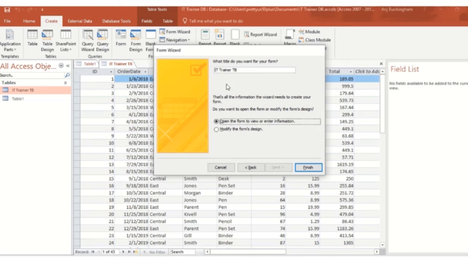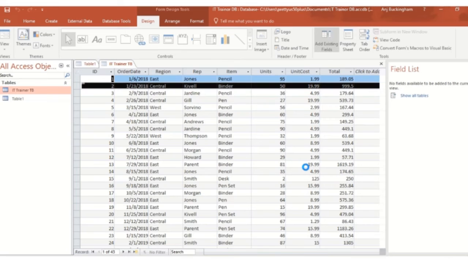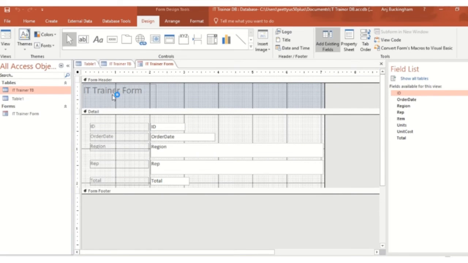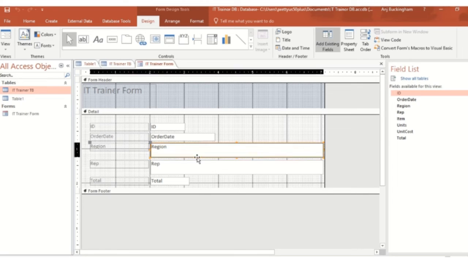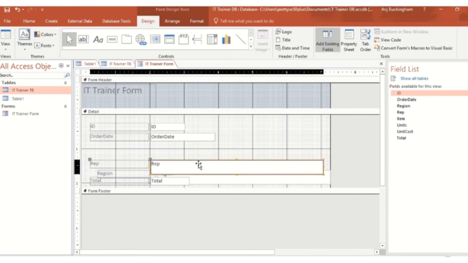and you make sure you read each pop-up so that Access will give you the option to make changes that you need to make. And then you're going to give your form a name. Once you have the name that you like, you want to make sure you allow the program to go ahead and create that information for you. And as you can see, it will bring up a grid of what your form will look like. And you notice on the left-hand side of your screen, you can see all the information that you've entered so far in the form of a table, in the form of a database.